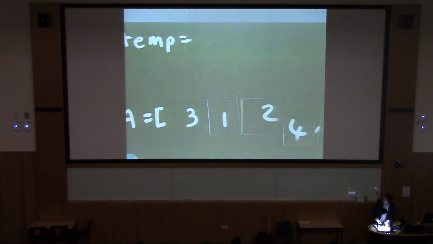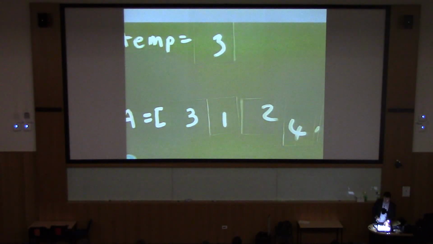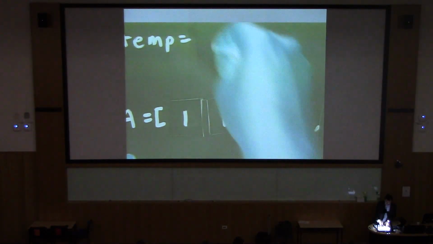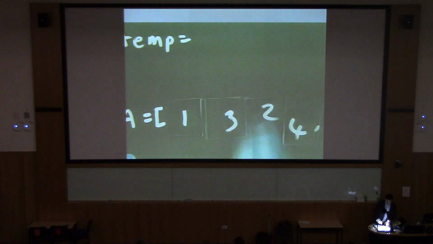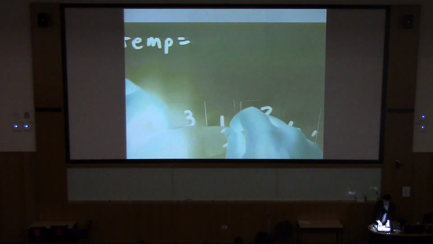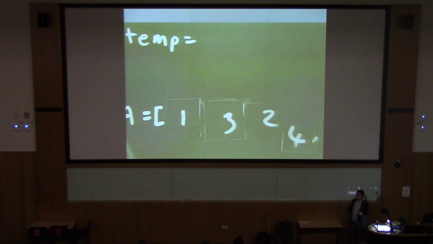Okay, so here's another 3. So I store this 3 in temp. So temp is now 3, okay? I then copy this number to here, and we've got 1, 1, and 3. I then copy this number over here, and we've swapped 1 and 3. So if we take these back, that was 3 and 1, and now we've got 1 and 3. So the point is that basically we need this temporary storage because we're overwriting the first number with the second number. Does that make sense?